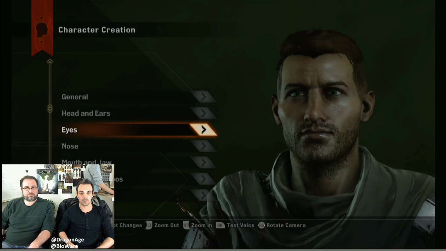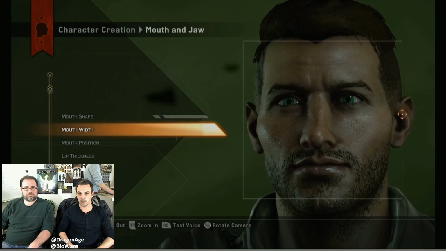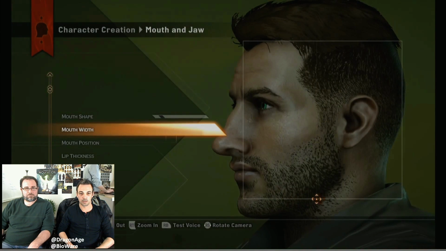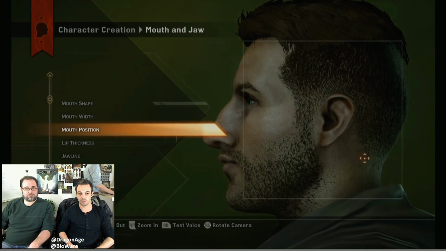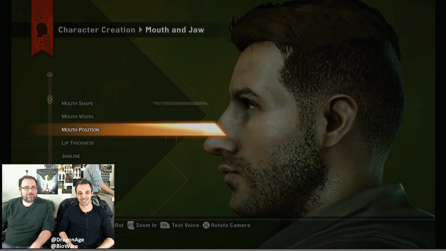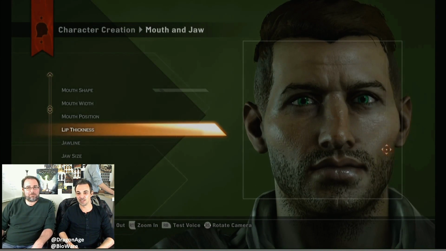Where were we? Mouth and jaw. So you can see the mouth width is changing, the upper part of the mouth as well. And mouth position, you can take that all sorts of weird and wonderful ways. A little pursed. He's posing for his selfie now, I think. Getting the duck lips. You want full lips?